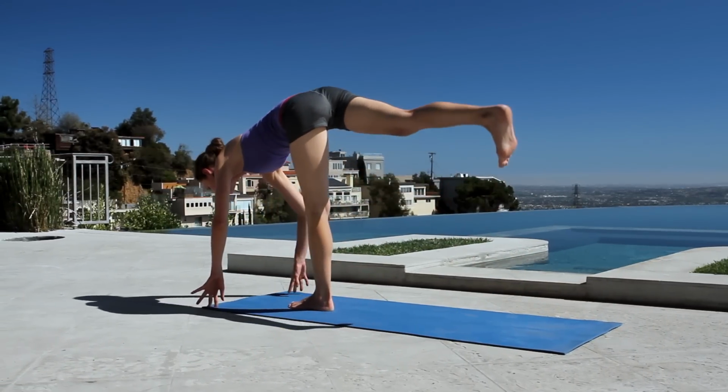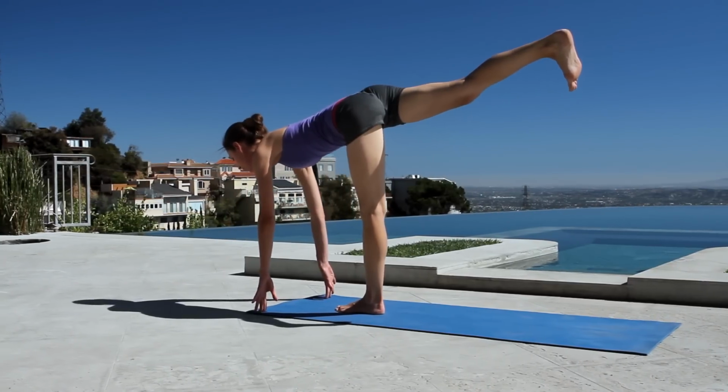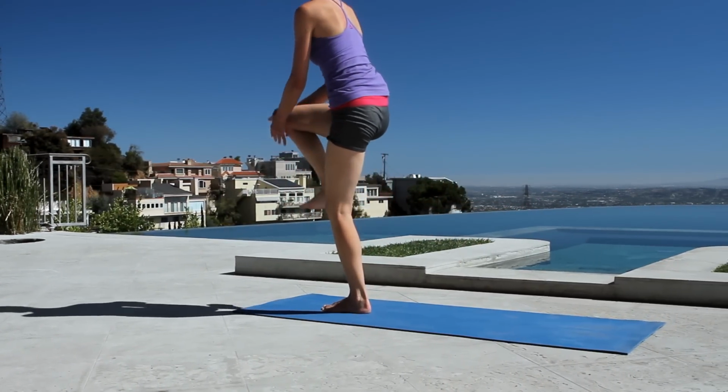Again, shift right on top of your standing leg here. Warrior three, top of your head floating forward, back heel floating back behind you. And we'll round up to stand here. So soften the knees, round your back here. Give this knee a nice little squeeze.